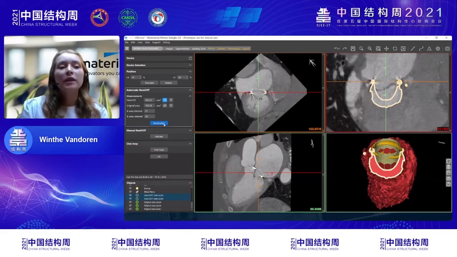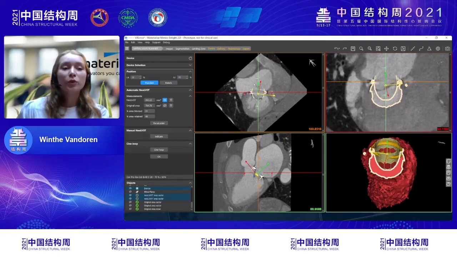You have the flexibility to play around with positions, to start assessing what is the best position and what will be the different neo-LVOTs in the worst case, best case, and really do that risk assessment. Now, you also have the tools right here, translate, rotate, so you can also translate it yourself. So it gives you a little bit more flexibility. So that's also an option. You can also rotate it. So that's what you think is the easiest.